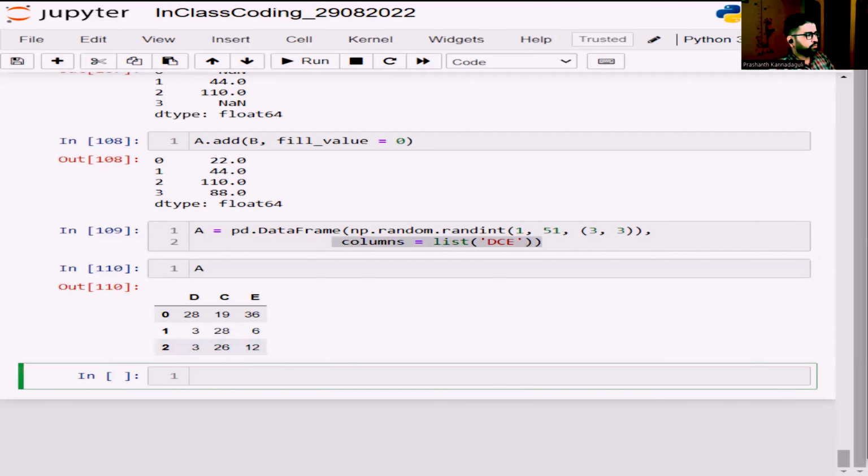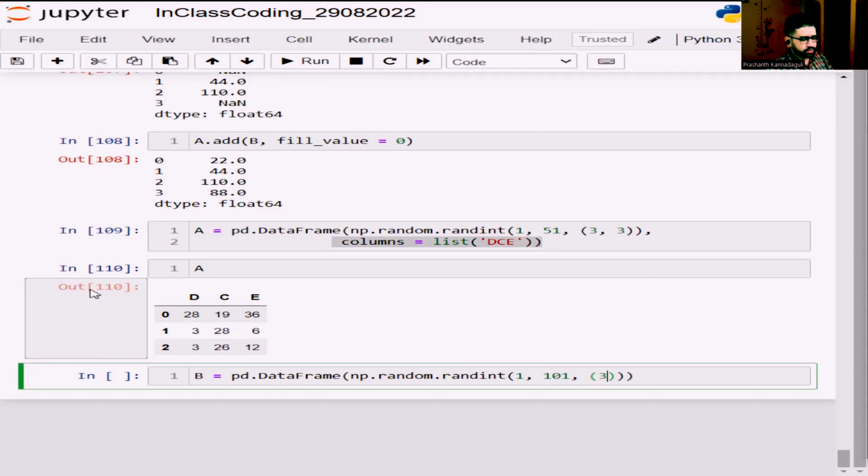Now I'll also create a different data frame. Let me call it B. B is equal to pd dot DataFrame. I will create np dot random dot random integers, and now I'll create 1 to 101.